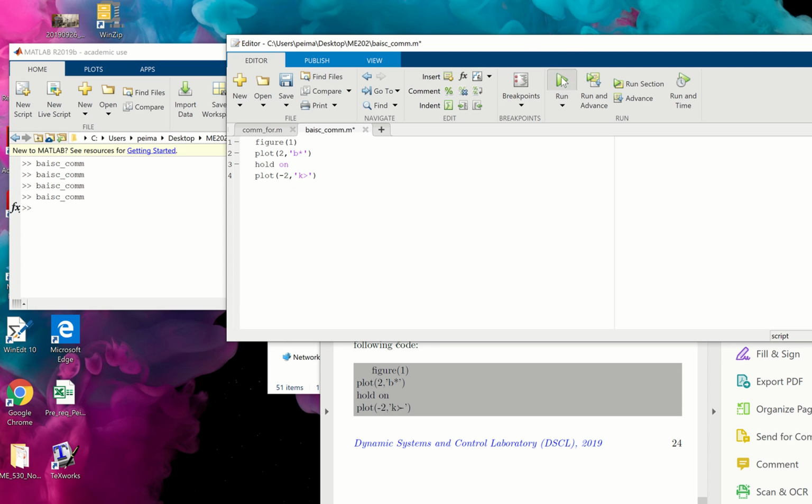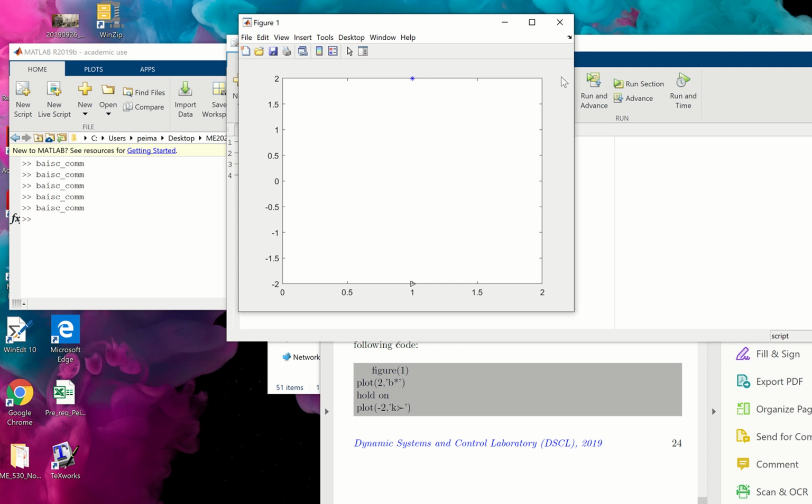And now if I do it, you see, this is the blue 2 and -2 is with this black point, and the right arrow. See, this is showing that x is 1 and y is -2. If you go there, here, x is 1 and y is equal to 2. Understand? So this is the simplest format of plotting in Matlab. Understand?